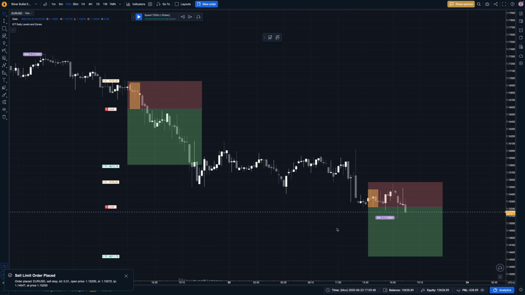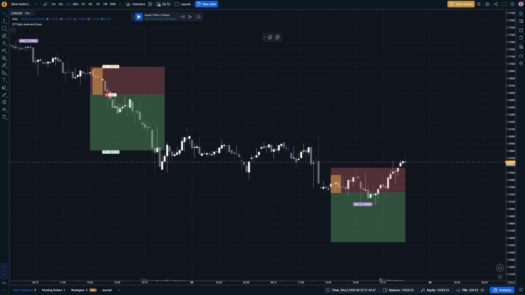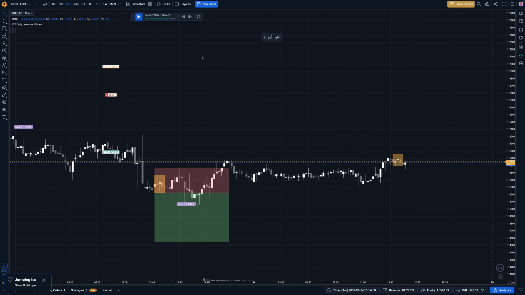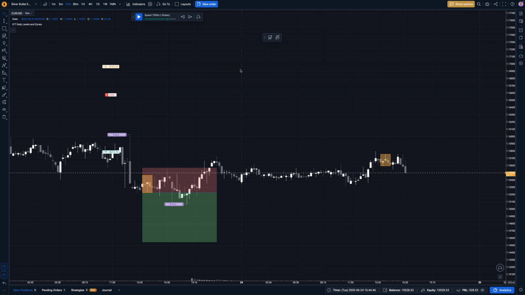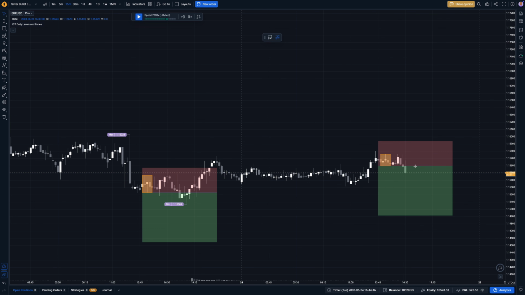Everything's set, let's place the order. It filled immediately and hit our stop loss. We'll do a couple more before wrapping up. Another short position here. Oh, I just noticed we still have another limit order open. I probably didn't close it properly earlier. That's okay, but don't do this with a real trading account. Let's close it down.